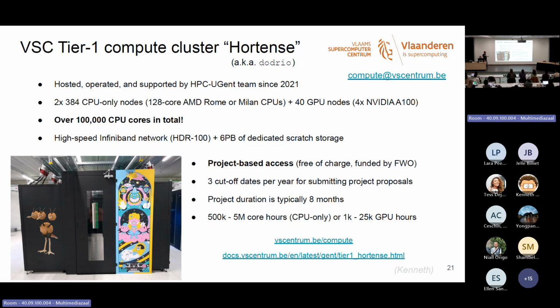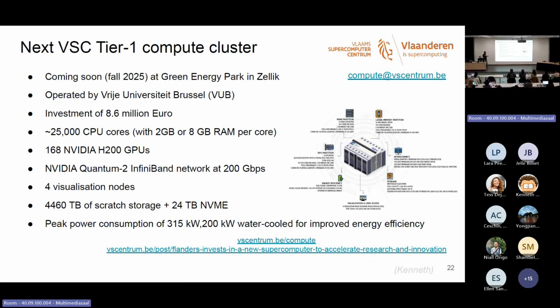So this has been there since 2021, 2 partitions. It has a lifetime in total across the partitions of about 6 years. So that means by the end of 27, probably, we're going to turn this off. Its hardware is too old, it's becoming too cumbersome to maintain it. But we already have a replacement plan in the VSC. So very soon, even still this year.